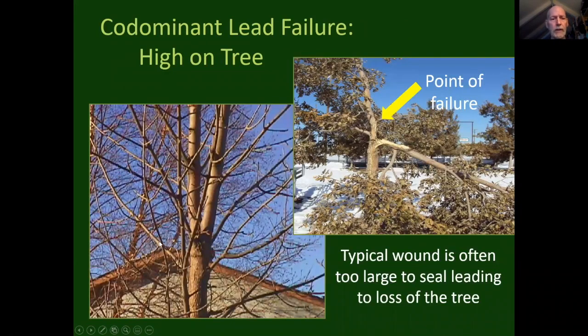And here's codominance higher up. You're at a second floor level, so this is 20 feet off the ground, and you're not going to be able to do anything about that. You'd have to hire an arborist. But here's what's reasonably likely to happen in the future: it's going to split. And notice the length of this split here. That much of the side of the trunk is exposed. That's a really big wound to the tree, and it's reasonably likely the tree will not be able to survive it.